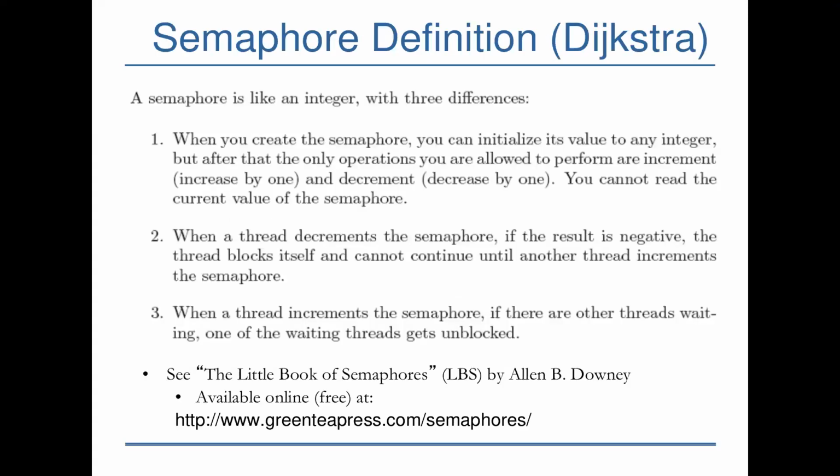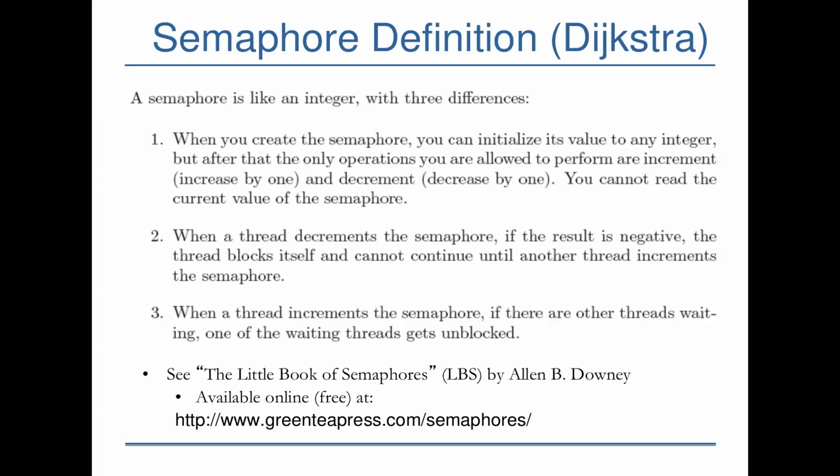The full definition is that it's like an integer with three differences. When you create a semaphore, you initialize it to some value, whatever your algorithm requires. We will talk about those initial starting points. Then you will only use two operations, sem wait or sem post, to decrement or increment the semaphore. You will not actually read the value of the semaphore once you start using it. Of course, with pthreads, you can do some hacky code and read the semaphore value for debugging purposes, but that's not something you should do in good code. Technically speaking, you shouldn't be doing that, and any correct algorithm will not depend on that behavior.